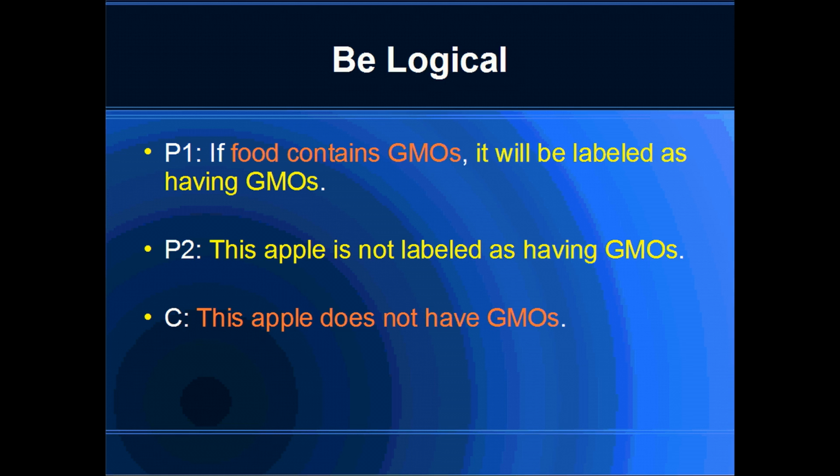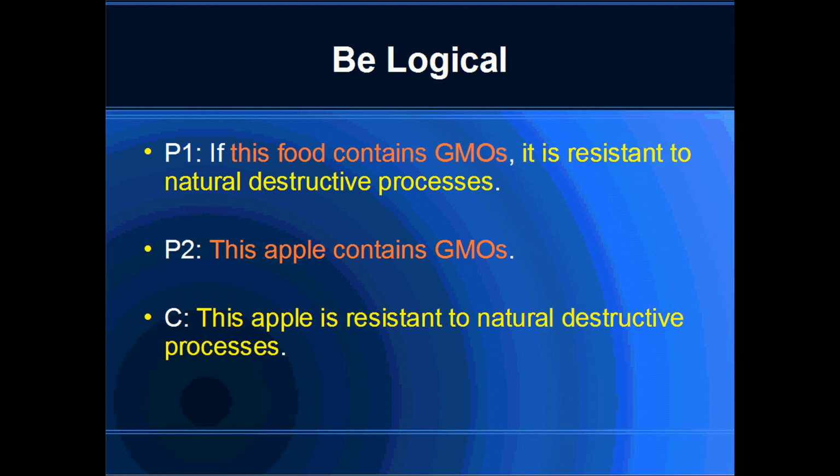Advantages that a crop would get from having certain genes transferred to it would be resistance to disease, to pests, to drought, to the cold. So in essence, GMOs would increase its lifespan in that way. Here's another conditional syllogism for you. We're going to call those ways of resistance, like cold, drought, pest, disease, all that, collectively natural destructive processes.